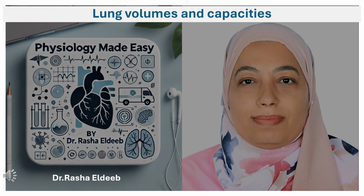Right. And a really key concept here is the resting expiratory level. This is our baseline for all spirometry measurements. It's the amount of air left in your lungs after a normal exhale. We call this functional residual capacity, or FRC, which is typically around 2.3 liters. 2.3 liters. Whoa, that's like carrying around a couple of soda bottles worth of air even after you exhale. Yeah, that's wild.